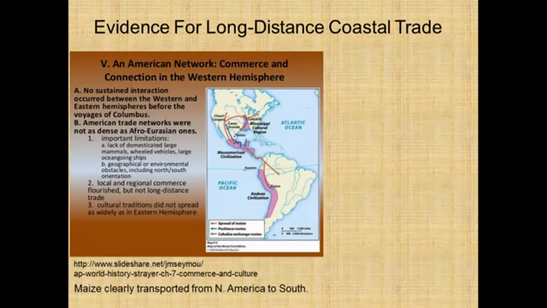And there's evidence for long distance trade. Phil, do you want to do this one for me? Because this is about the trade of... I think it's just making the point on the bottom there that there's clearly maize or corn was transported from North America to South America and had to get over some distances, including the inhospitable Darien Gap, to do so. And so, just further evidence that people moved products and they learned how to move products and use plants. So there was an exchange of culture and language there as well.